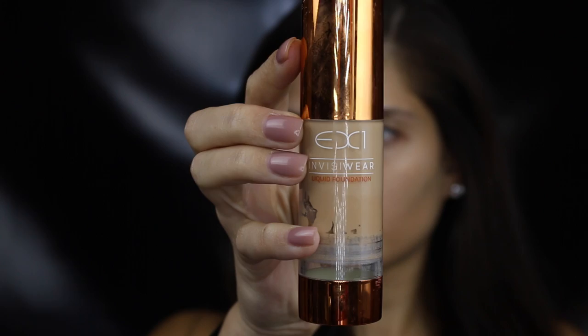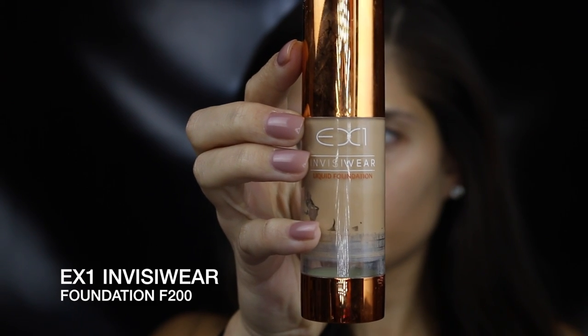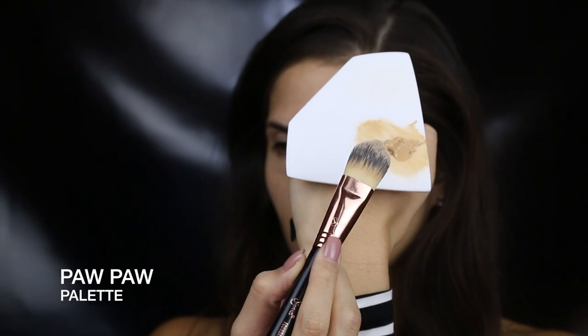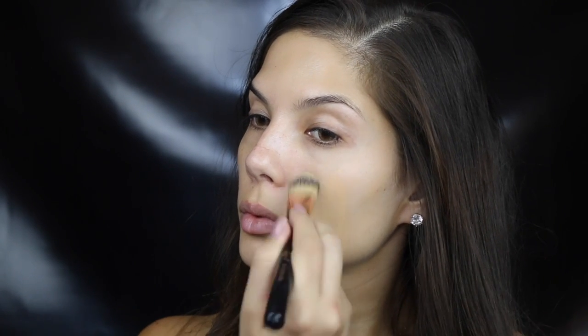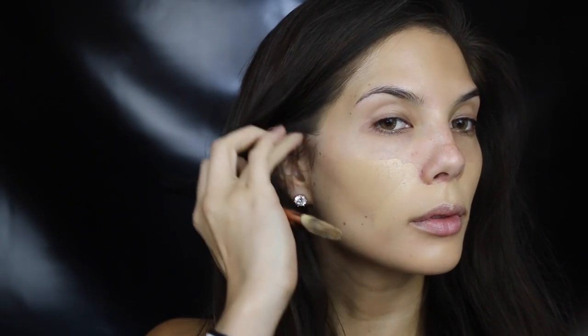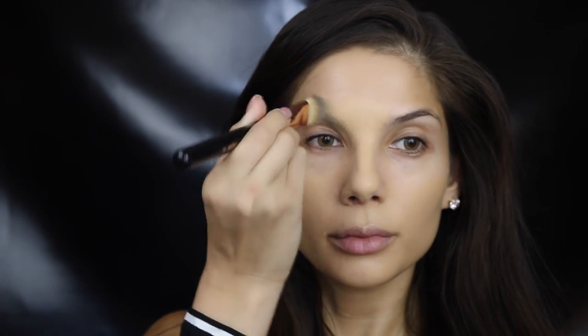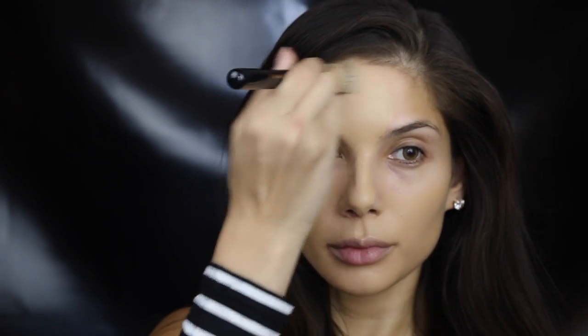For foundation I'm using one of my favorite foundations and I've also been loving the pour palette instead of finishing up with makeup halfway up my arm — amazing way to mix products and obviously it's more hygienic. I've fallen in love with my foundation brush again. I love it to just apply the foundation, let it sit on the skin for a little bit, and then blend it out with a beauty blender for a flawless finish.